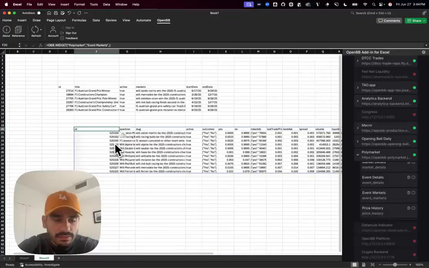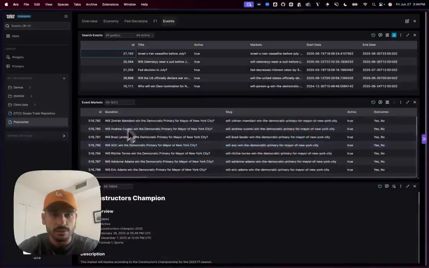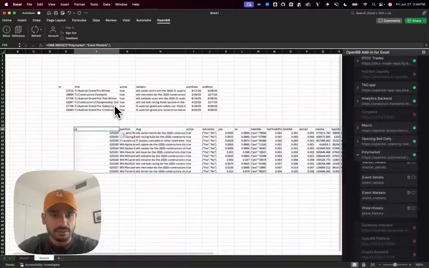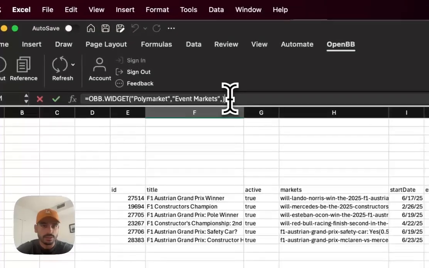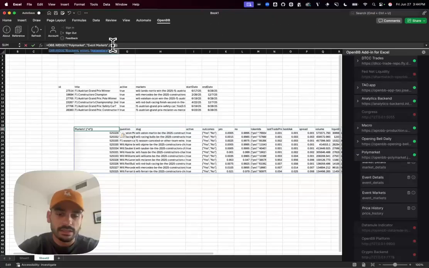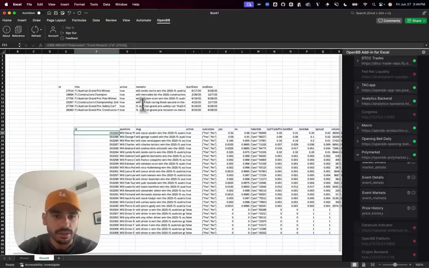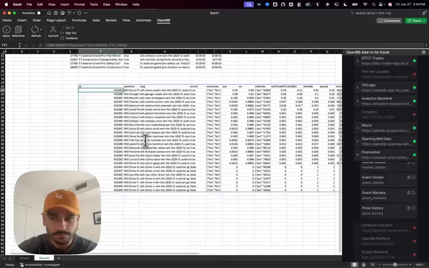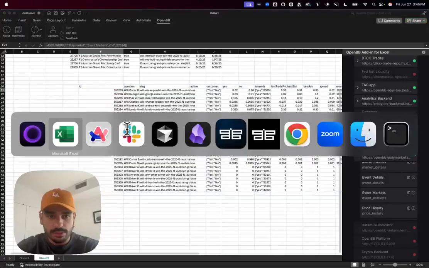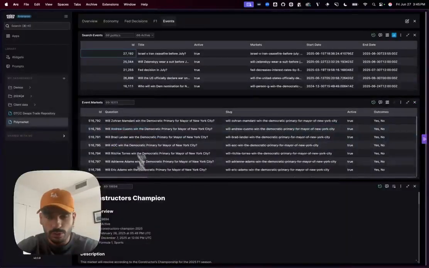Now you can see here that I have several IDs, and so on the workspace here you have an ID field. So that same ID will be present on the Excel. And so for me, the way to edit it is by doing this ID, and then what number? Actually, I'm just gonna use this one, 27514. There you go, and then you get the data from the Polymarket endpoint. Yeah, that's about what I wanted to show.